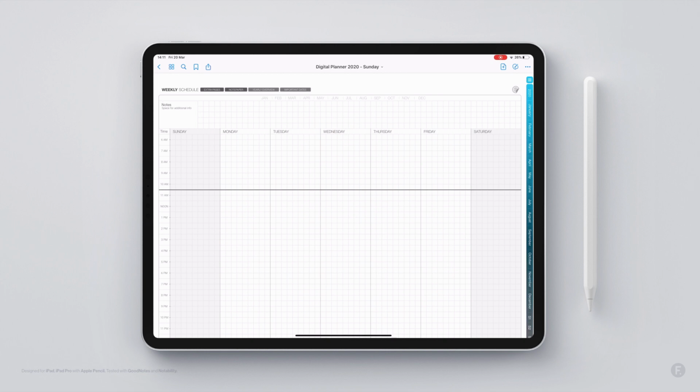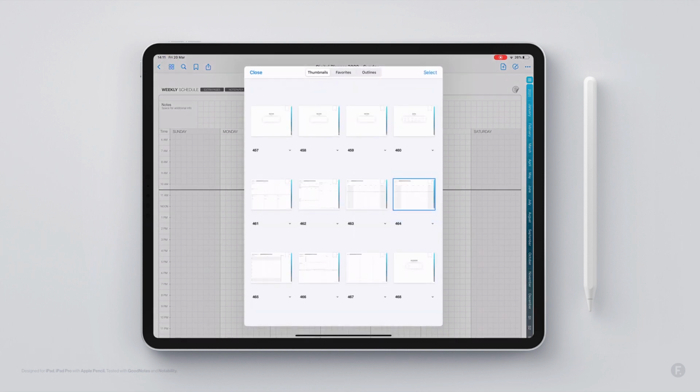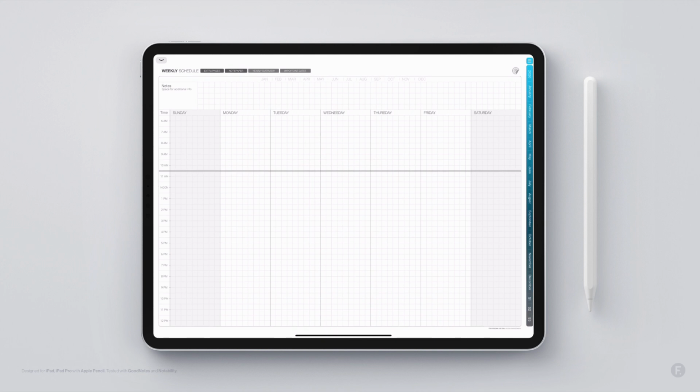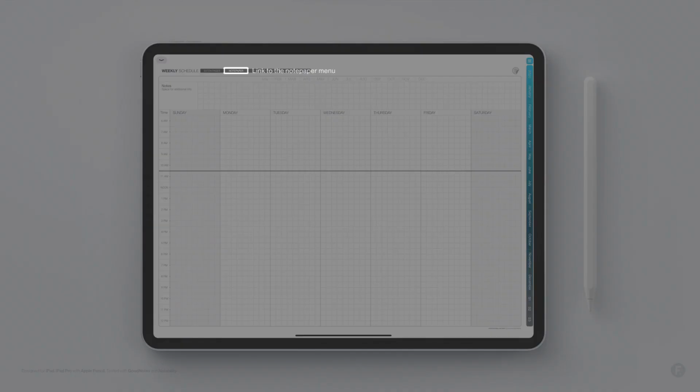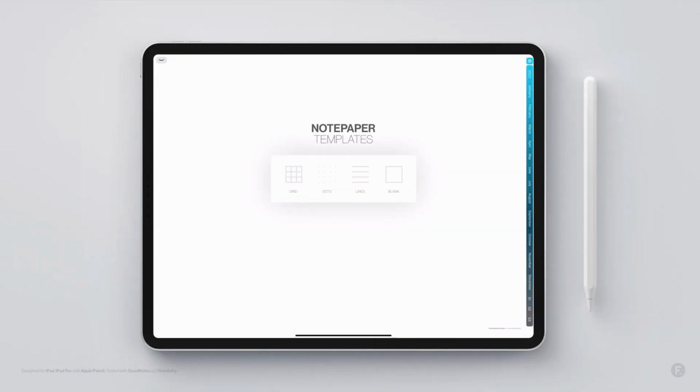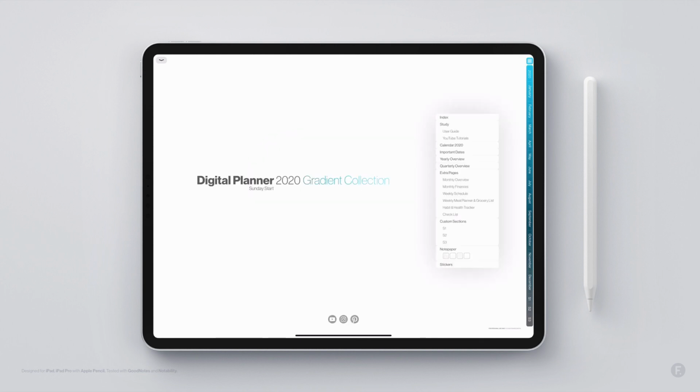To delete the template, open the thumbnail tab, choose the template you want to delete, then tap under the picture of the template and in a drop-down menu select Move to Trash. All extra pages contain a clickable menu at the top of the page. In this planner, there are also note paper templates with four different types of paper print. You can go to these pages following the corresponding link in the menu at the top of the page. You can find it on any page of the planner. Or you can open note paper templates through the index page.